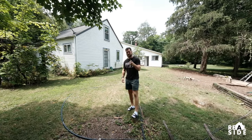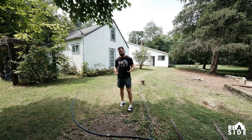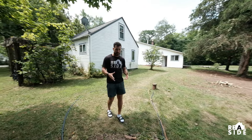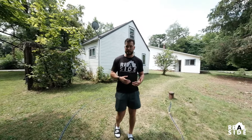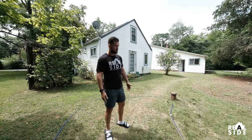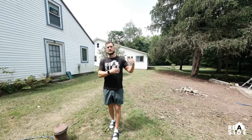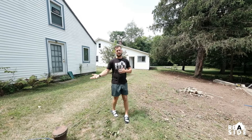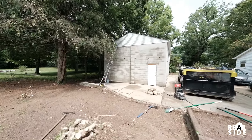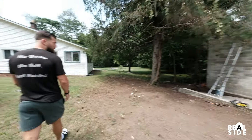Now we're heading back to the last two houses. This house right here is occupied — it's a one-bed, one-bath, and we're probably not going to get in for a while. His lease is until the end of August — I'm shooting this August 1st. If it's not destroyed inside, we might just keep them in there because it's income — it's guaranteed. I think he pays only about $500 a month. We're going to do a cost analysis: is it worth getting them out and spending the money versus just keeping that income coming in? The garage looks amazing — absolutely huge. Power washed everything.